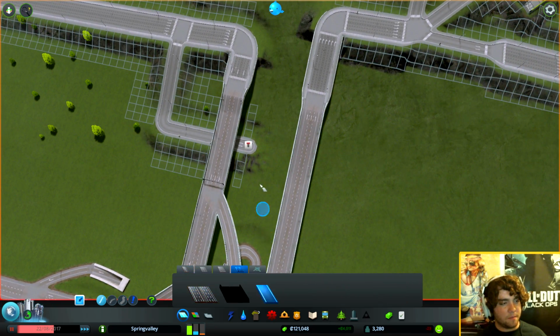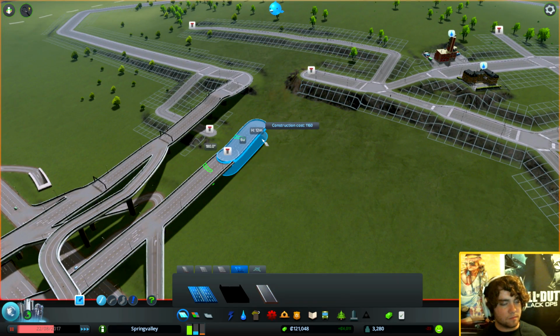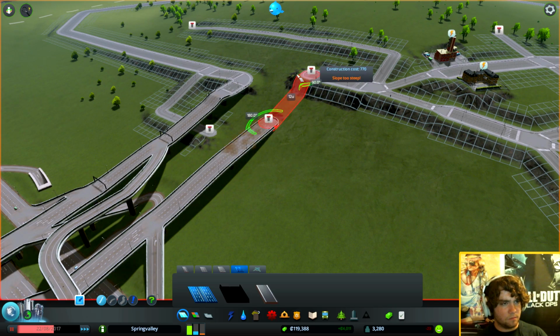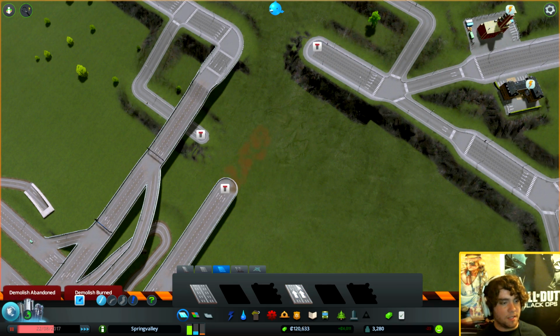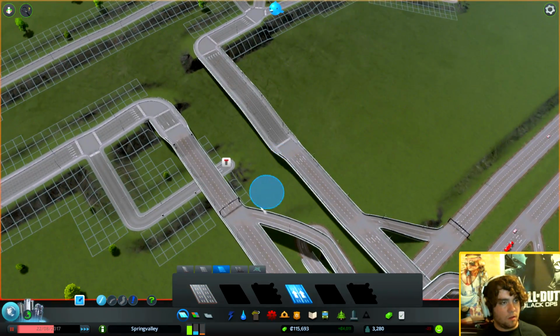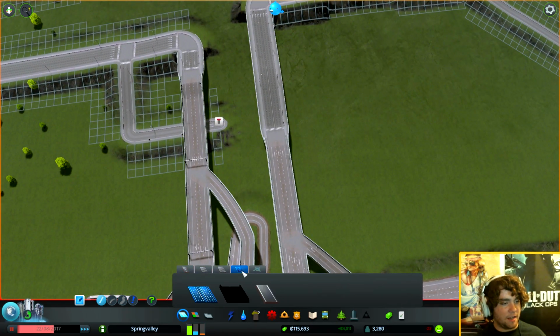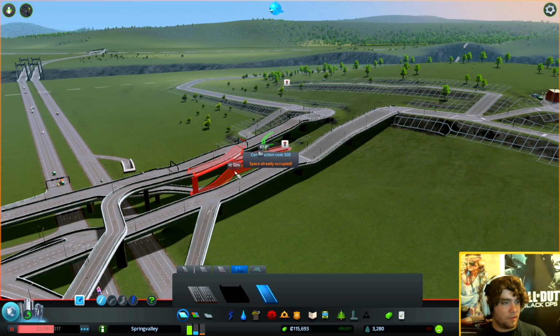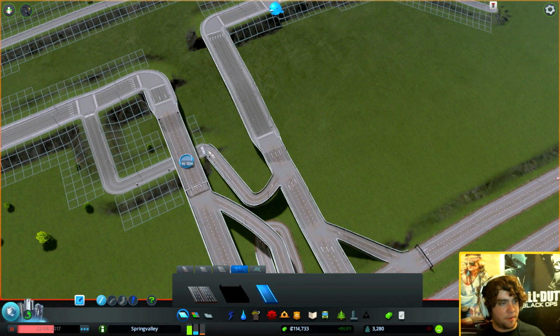So I think we're going to just connect here. Slope too steep. I should have known. Alright, so that's not going to work. Okay, so we need to somehow connect to this highway, though. So yeah, I think I got an idea. Let's go ahead and try it. It's too high. Alright, there we go. We got an entrance on that side.